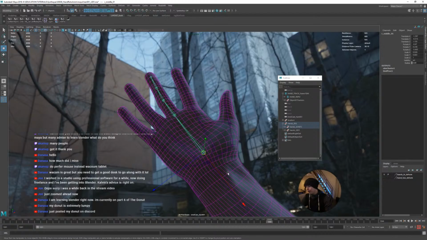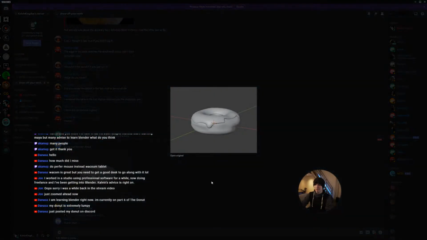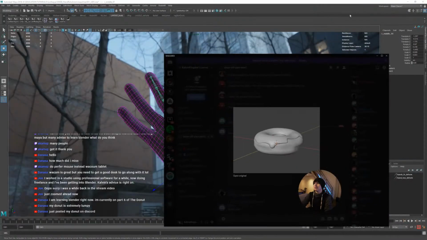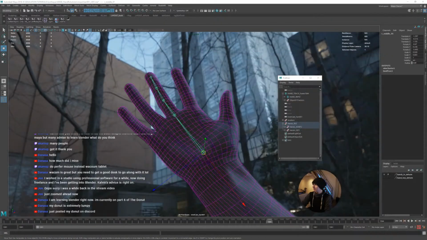Wait, hold on. Just posted my donut on Discord. I want to see it. Where'd you show? Oh yeah, show off your work. Totally, you can put it there. Nice. This little bit here looks kind of funny. What happened here? Be interested to see when you get a render of it going. Man, I would love to get more into Blender just so I could teach some Blender. I would love to have some Blender users that are willing to show off their work. Such cool stuff.